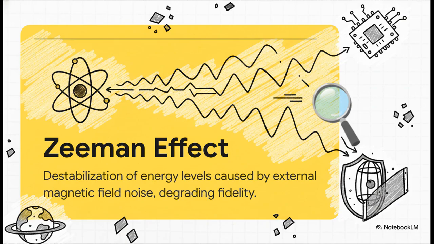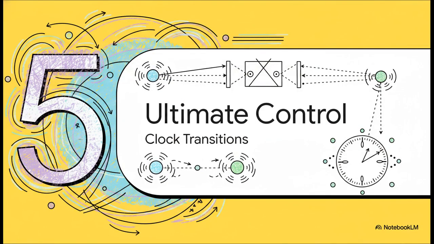Well, let me introduce you to the ultimate enemy, the Zeeman effect. In the quantum realm, environmental noise is a relentless villain. The Zeeman effect happens when external magnetic fields, from the Earth, from surrounding electronics, from practically anything, destabilize and shift the energy levels of your atom. If your energy levels shift unpredictably, your qubit loses its data and your whole quantum computer crashes. Defeating the Zeeman effect is literally the holy grail of ion trap engineering. Let's move to part 5 and see how this builds to a magnificent solution.